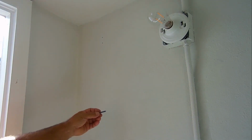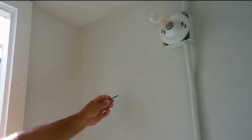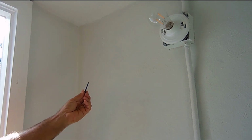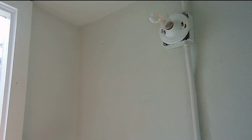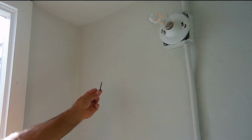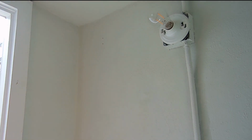And usually I would use a Tapcon anchor, specially designed to grab the concrete wall with the threads, and it also works on brick. In order to use this type of an anchor, you need to drill a hole first using a carbide bit. The bit is a 5/32 inch. If you're going to be using a larger anchor, instead of the 3/16 anchor, the 1/4 inch one, the next size up, then you would use a 3/16 inch carbide bit, like you see right here.